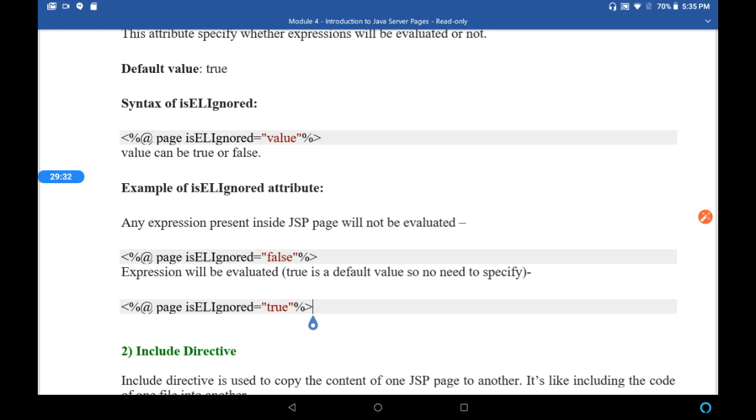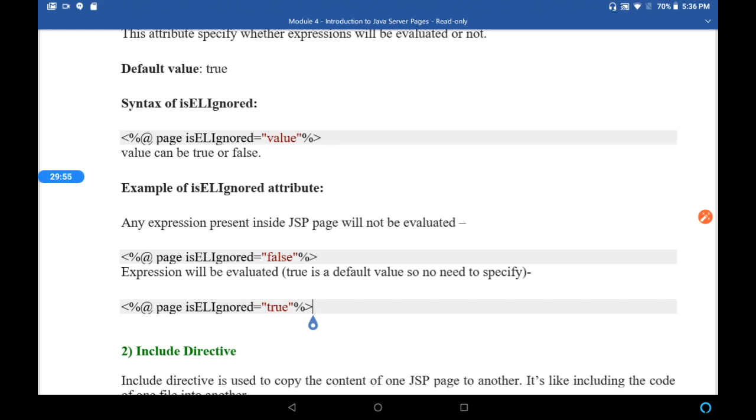As of now, we have seen the 11 types of page directives. I am summarizing them. The first one is import, which is used to import the pages. Second, session is used to maintain the session of a user between the pages.